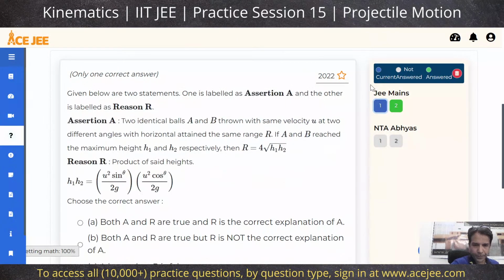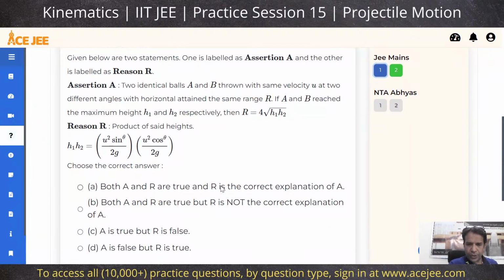Let's go back. Ruchika, what did you say, Peter? You said B or A? A. So, Peter, what's your question? So this is not the correct explanation, right? But why is this not the correct explanation? So because this is not really telling you much.